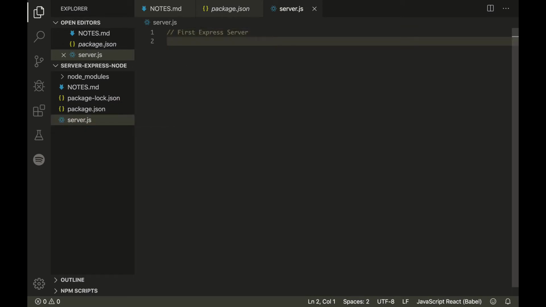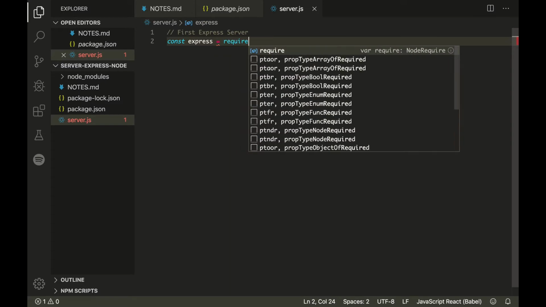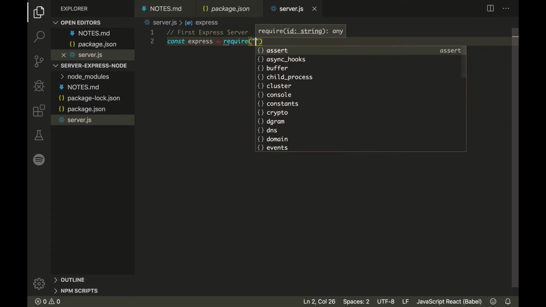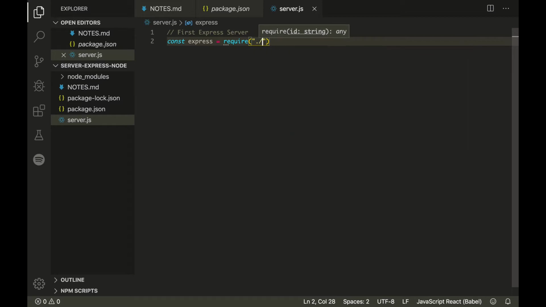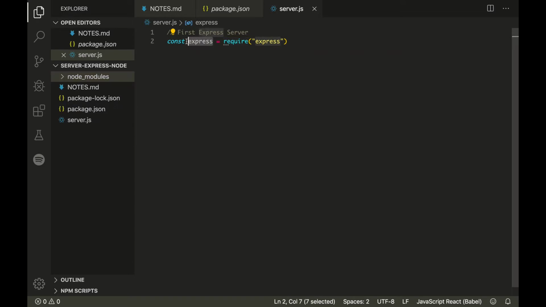All right, so first things first, we've installed Express and we now need to use it. So what is that keyword in Node that I can use to import something? Well, I'll declare a variable, call it Express, and set it equal to require. Now Express is not a module I wrote, so it's not going to be ./express.js. That's if it's a file I have here called Express. If it's in the Node modules folder, I just give the name of the installed package to require, and Node's require knows to go look in Node modules for Express and import the parts necessary and give it to us here.